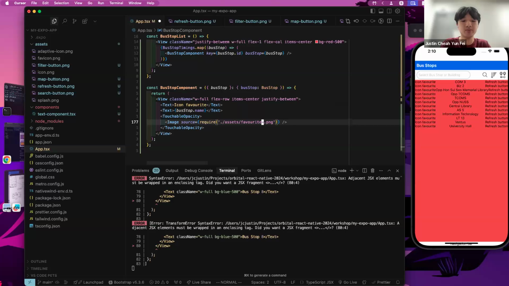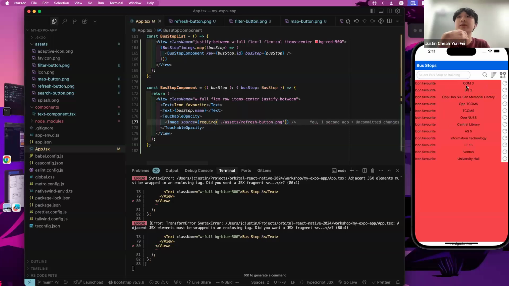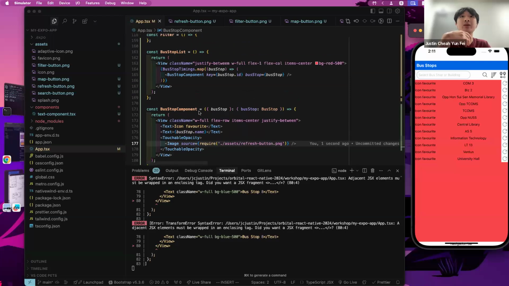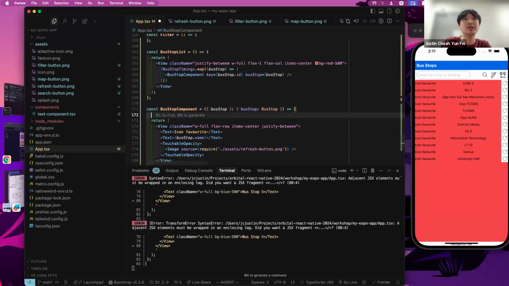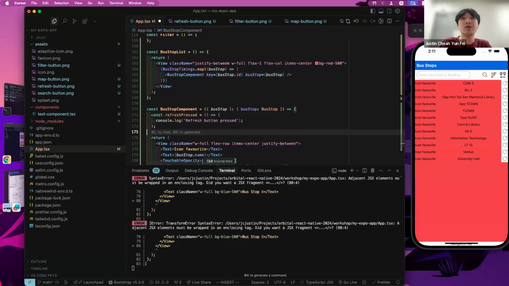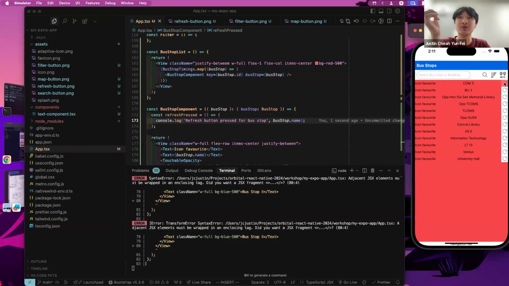Okay, so I have a refresh button that is pressable. And when it is being pressed, I say refresh press for bus stop.